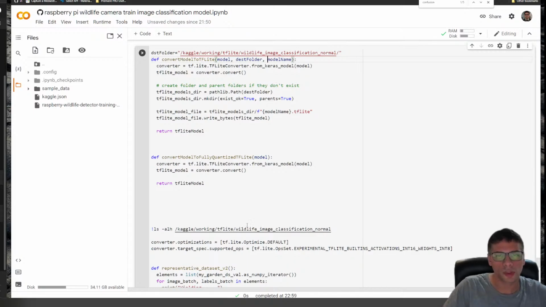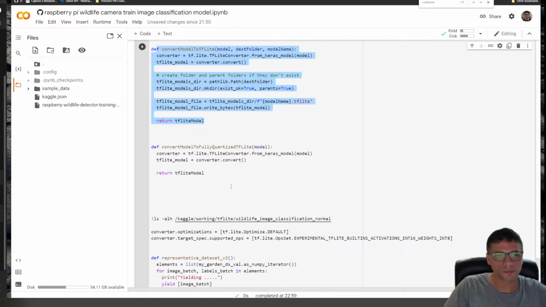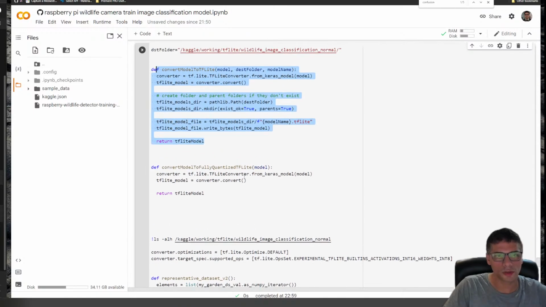So model name can be another parameter. I have to call it model name for now, it's simpler. And then the TFLite is a suffix that we add. Okay, and that's it. We return, maybe we can return the file name, or we can return the model. I think we can return a model, it can be easy, just to run evaluations on it, as we are going to do that next. Okay, so this is the normal TensorFlow Lite.